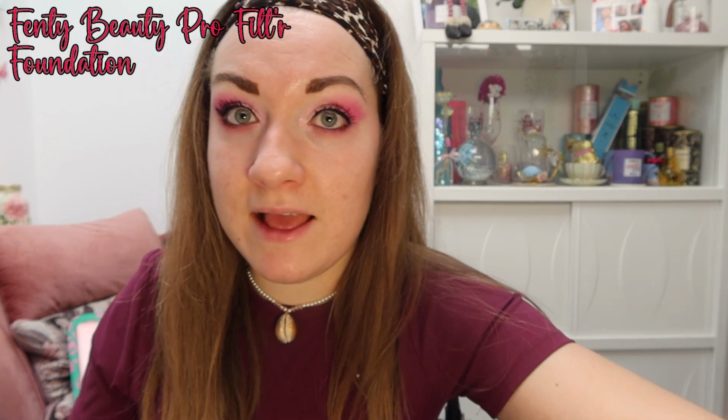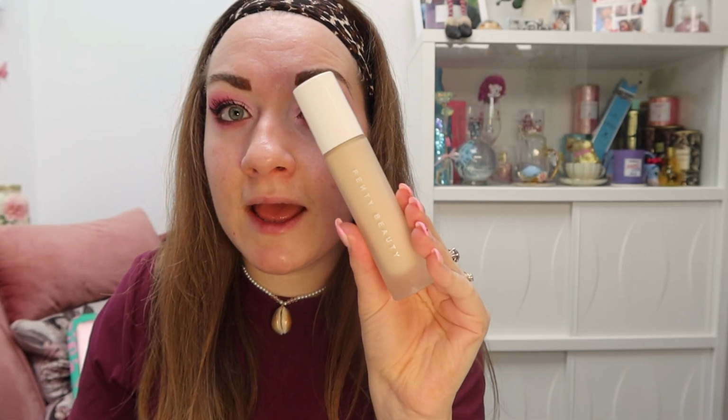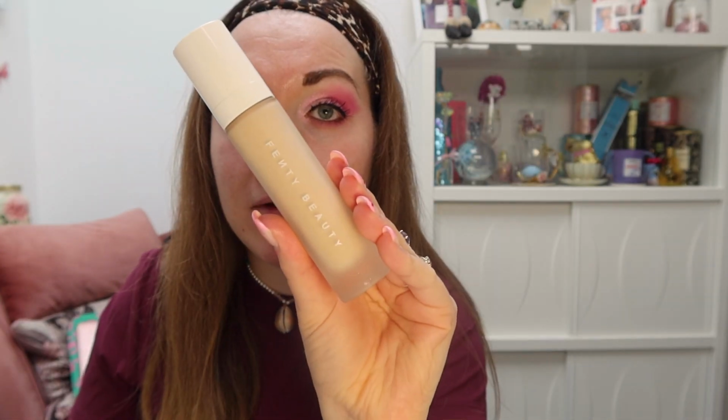I am going to be using the Fenty Beauty foundation today. Now, this foundation in particular is one that I will keep on using in years and years' time. It's just perfect. It doesn't break me out. It's mattifying. It doesn't make your skin greasy throughout the day. It's oil control. In my opinion, it's probably the best foundation I've ever tried in a long time.